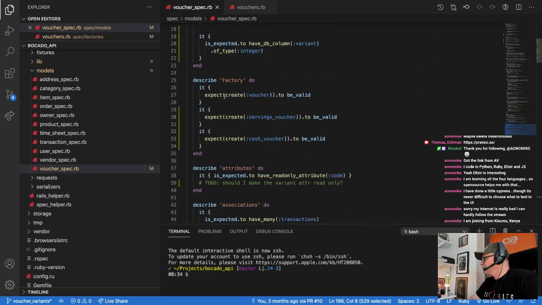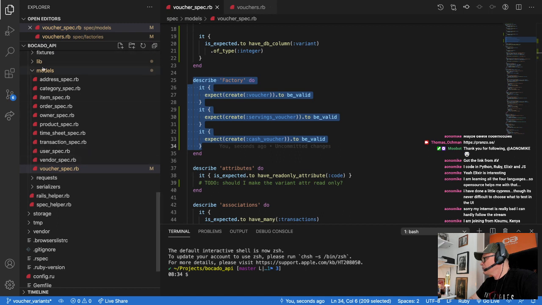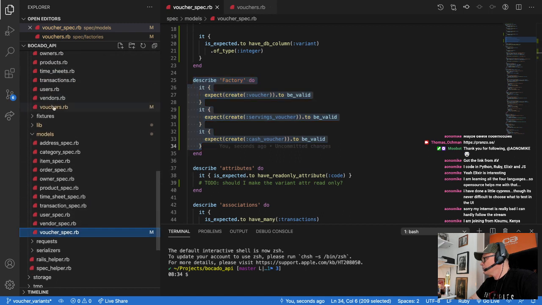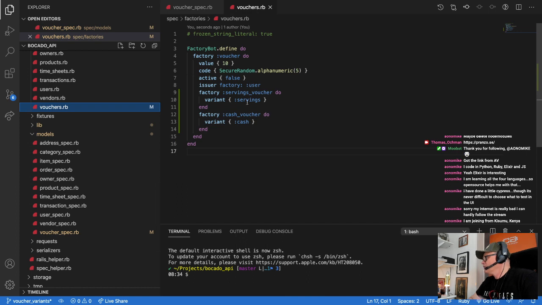Each servings voucher, because the vouchers factory are passing it. We're passing it, and that should not be.